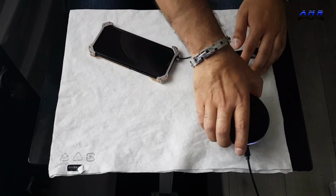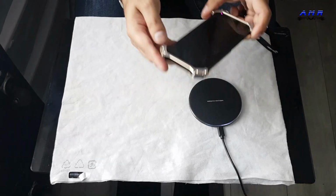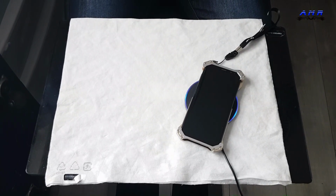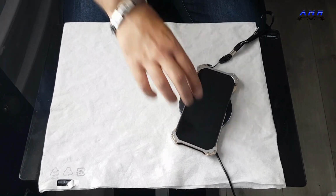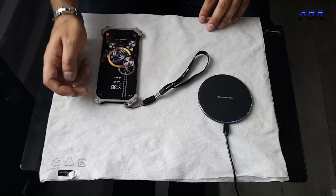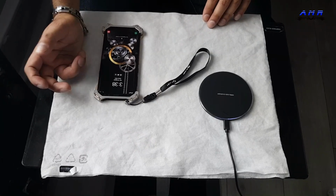Right, I got a wireless charger here as well, so let's see if it wireless charges, because the review says it doesn't, but I'm going to test it anyway. And nope, it does not wireless charge, no chance. The metal blocks it, and I think it's pretty dangerous keeping a metal thing on top of a wireless charger. So you've lost the wireless charging ability. So far my signal is standard, what it was before, and my Wi-Fi is full.